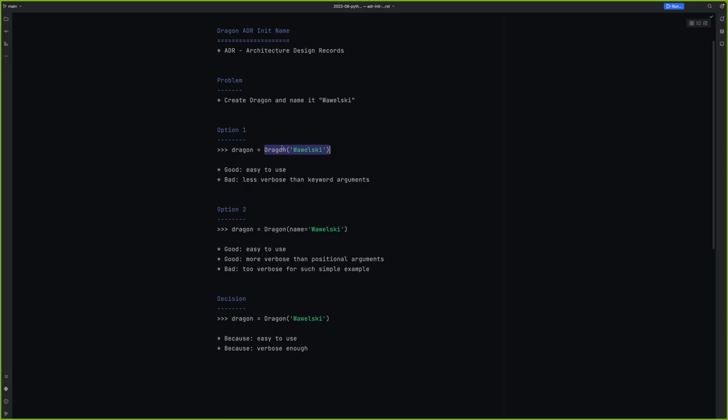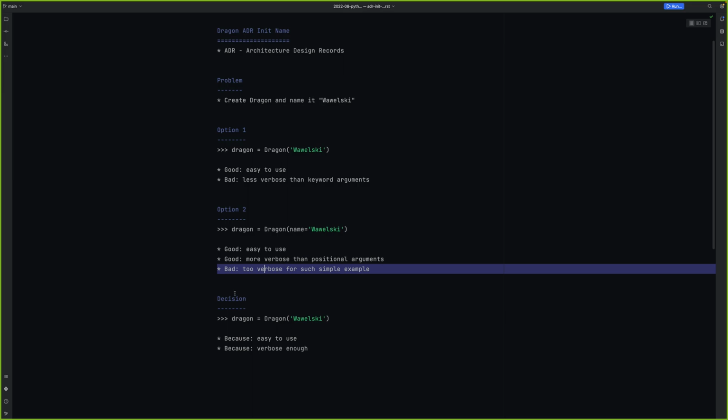Or we can use positional arguments, or we can use keyword arguments. Positional arguments are easy to use, but less verbose than keyword arguments. Keyword arguments are easy to use, more verbose, more explicit than positional arguments, but to be honest, too verbose for such a simple example.